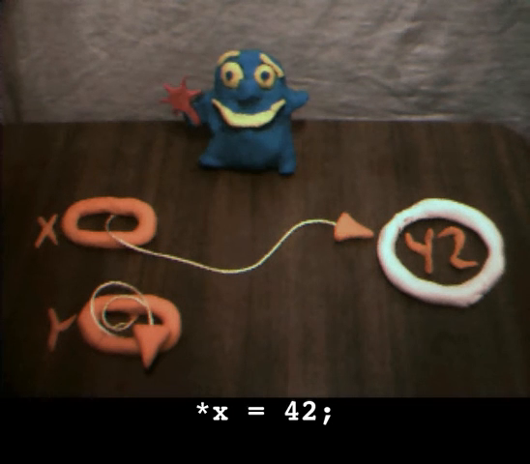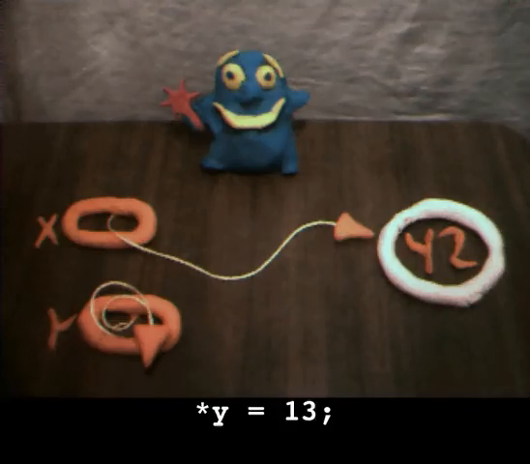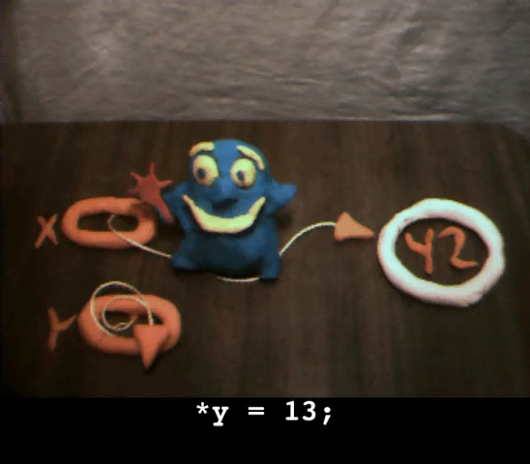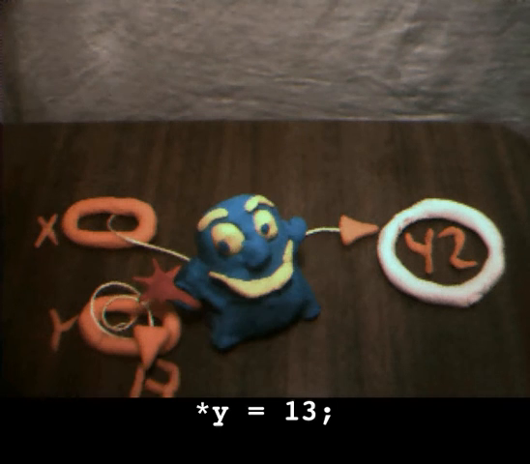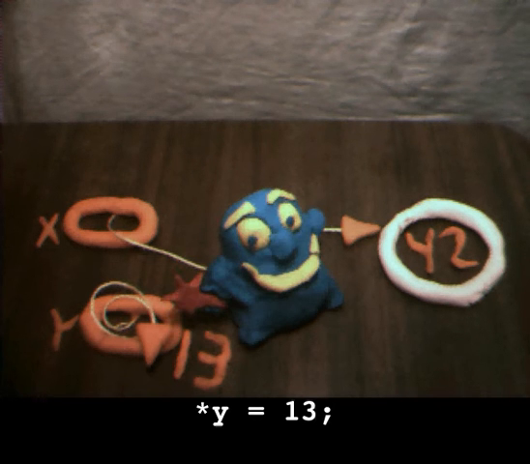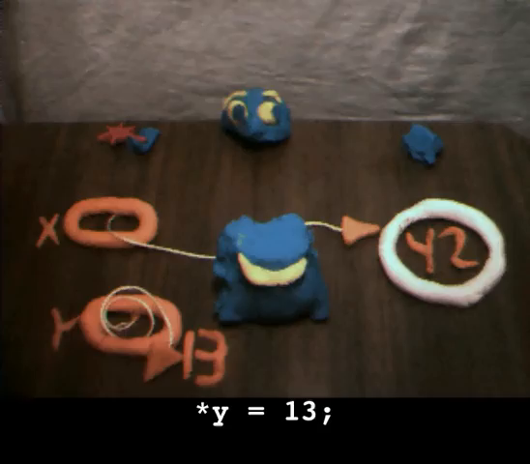So doing a dereference on x follows the arrow to access its pointee, in this case to store 42 in there. Hey, try using it to store the number 13 through the other pointer, y. Okay, I'll just go over here to y and get the number 13 set up, and then take the wand of dereferencing and just... Whoa! Oh, hey, that didn't work.